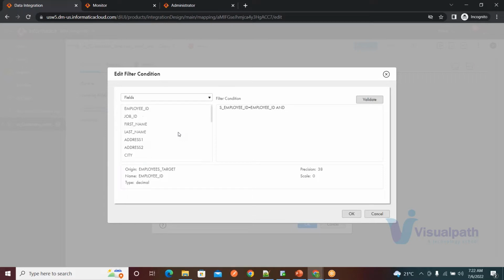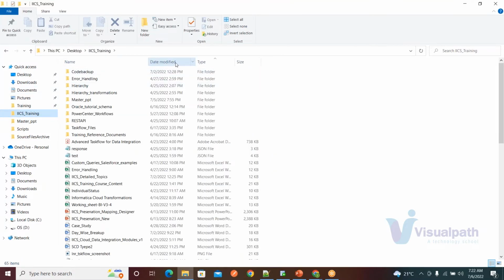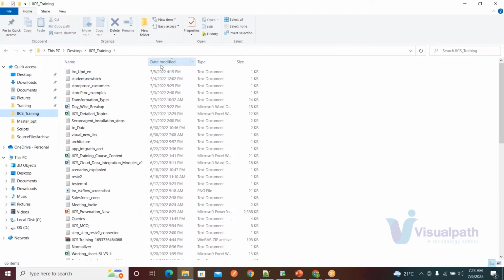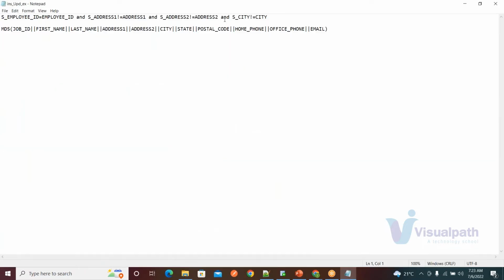So I need to take all the values, for example, just pick up some values like this. I think I already have it in a notepad. I'll just refer to that. Just a minute. So I have taken this. For example, I just want to take only these values, like address 1, address 2, and city. Okay, I just take these values.